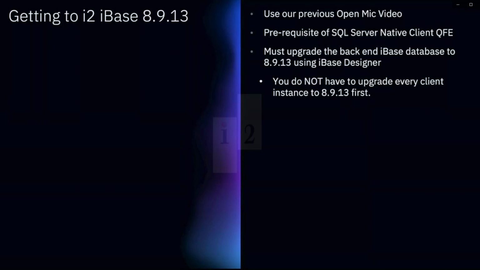So, for example, if you were currently running Ibase 8.9.11 and wanted to migrate to Ibase 9, your first steps would be to upgrade your Ibase installation, specifically in the location where you use Ibase Designer, to version 8.9.13. You would then open the databases that you use in Ibase 8.9.13 Designer. Then, once you've got there, you simply need to follow the rest of this guide to install Ibase 9 for all of your clients, both Ibase User and Designer.